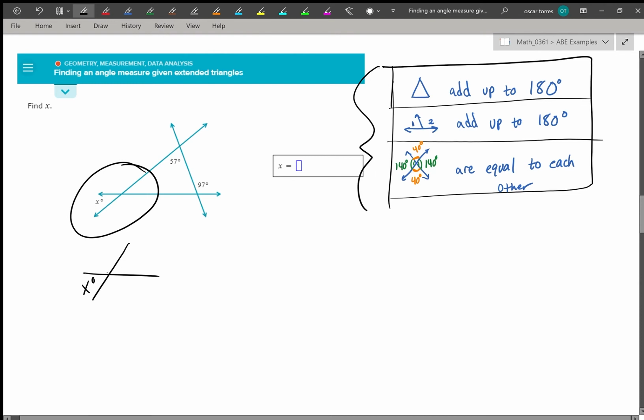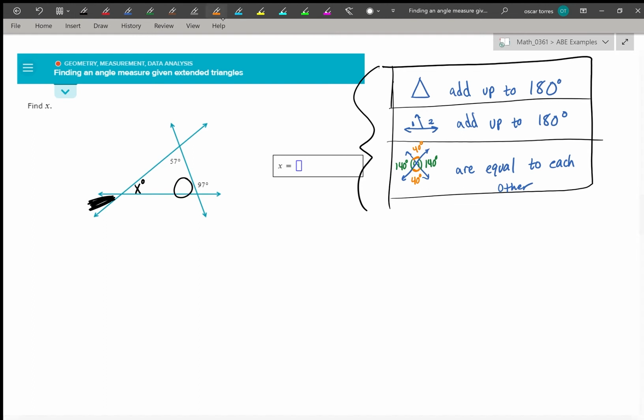The vertical angle, or the angle across from this x, would be over here, which means that this angle is also equal to x. What that allows us to do is literally copy down this x inside the triangle, and we can ignore the x that was written on the outside. So again, our goal is to figure out what all of these angles are within the actual triangle. So we have an x on the bottom left, we have a 57 at the top. Now we need to find this bottom right corner.